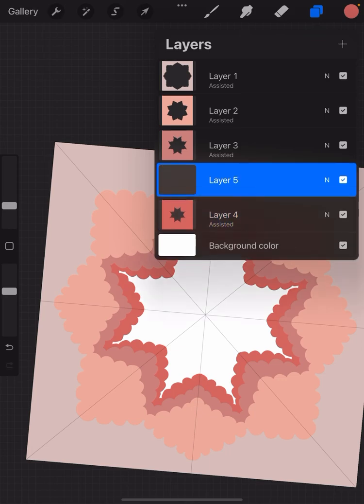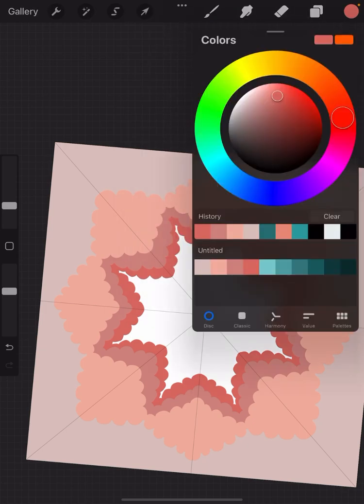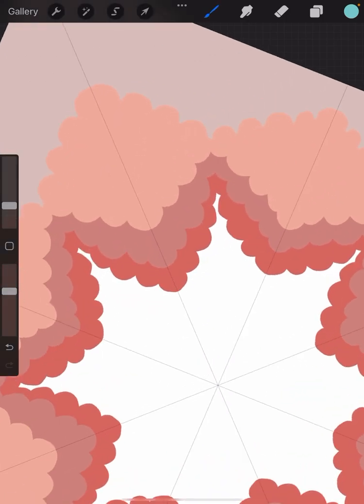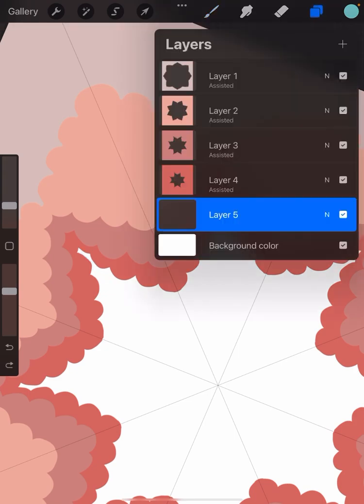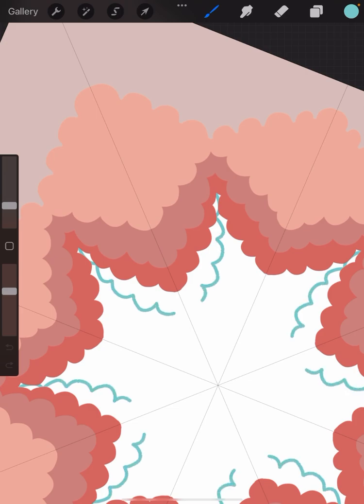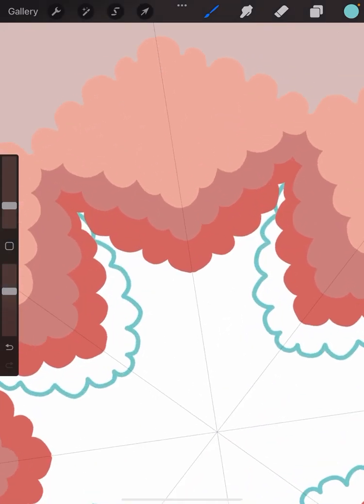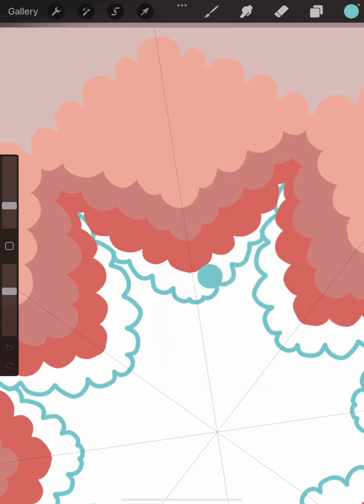So now, take layer 5, push it to the bottom, go to the color palette, and now we're starting on the Aqua Colors. So let's do this again. I always do that. Drawing Assist, you can't forget, okay? Don't forget that Drawing Assist. Like this. Rotate your canvas again so that they connect like this. Dump the color in.